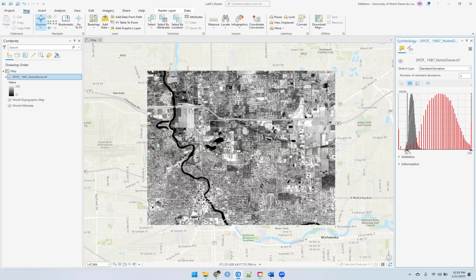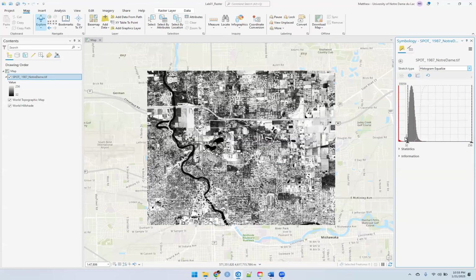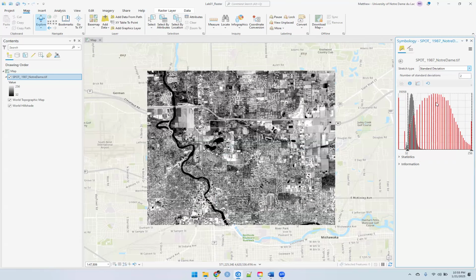You could move it so that it's even a little bit more, and then even a little bit more that way. So you can start experimenting around with what you want the image to look like and how you want to do it. You can play with the number of standard deviations. You could play with whether it's doing this desire to equalize the histogram or whatever else it's doing with it. So you can edit it around however you want. It's part of the assignment to be able to do that. But when you're done, I would say go ahead and come back in here and just bring it back over to be standard deviation or something that's a little bit more standard. Leave it as is and kind of work your way back from there.